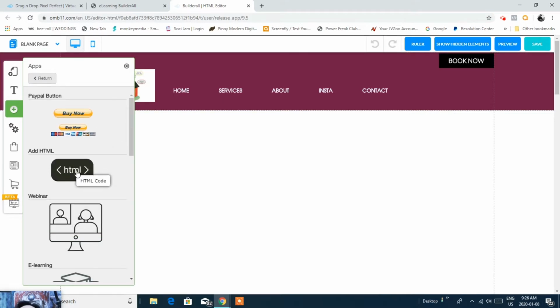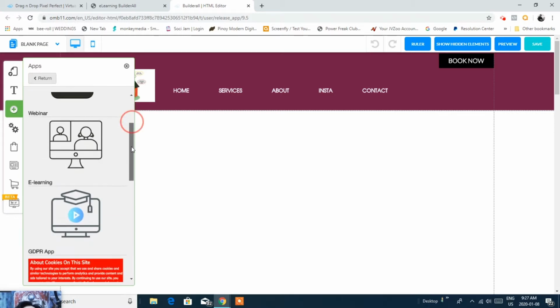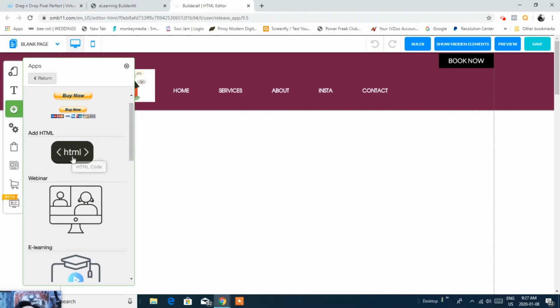You can also grab the e-learning icon here, but the best thing to do is grab and embed the tutorial course using HTML code.